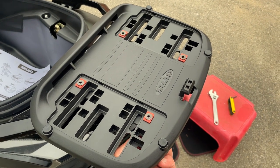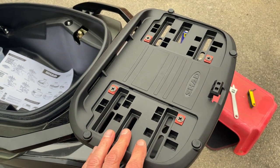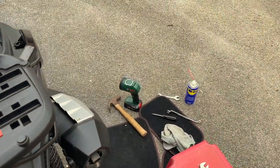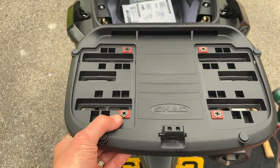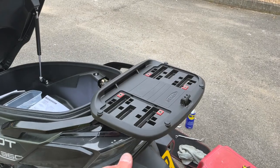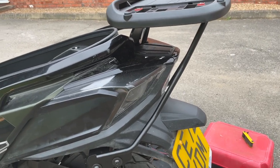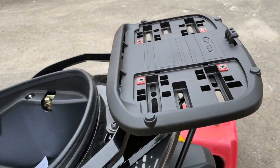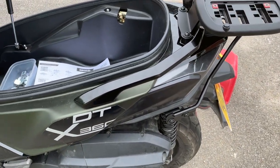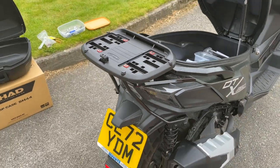We've got the bolts on the top, nuts and the washers on the bottom. Just got to tighten all these up now, and then we can actually pop the box on. SHAD like to keep you on your toes a little bit. These are Phillips. Some of the other fitments are Allen. It doesn't matter. I've got all the tools anyway, so jobs are good. Right, let's get this tightened up. So that's all tightened up. That's firmly in place, and that's well supported by that framework we fitted earlier to the top of the suspension, and obviously inside there. And SHAD make all these, of course, to fit different machines, and that is very, very sturdy. That's going to take a lot of weight in that top box.